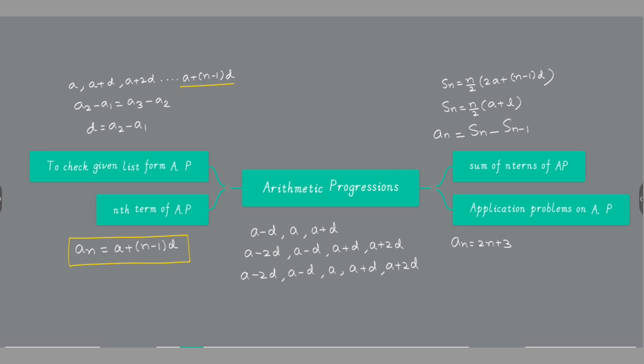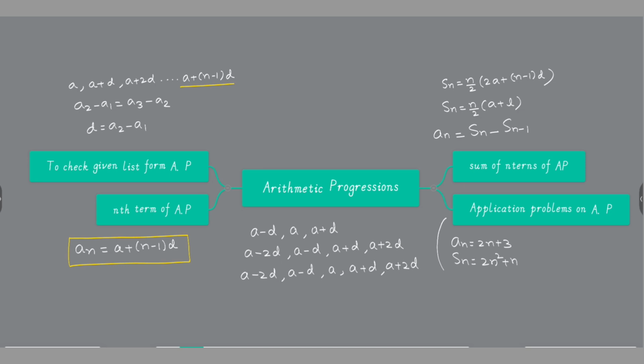After this, we have Sn also; sometimes it will be given like this. Here also we have to follow the same method. Here also we substitute the n value, we get S1. If you substitute 2, we get S2. Then S2 minus S1 gives a2, and S1 is a1. Like this we can find a1, a2, a3, d, and a. After that we can find whatever they are asking.